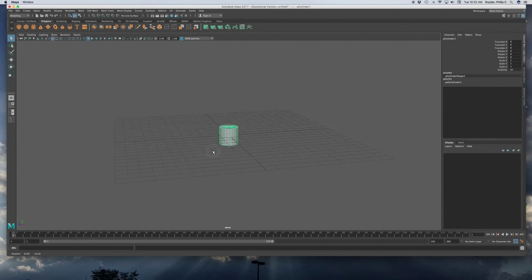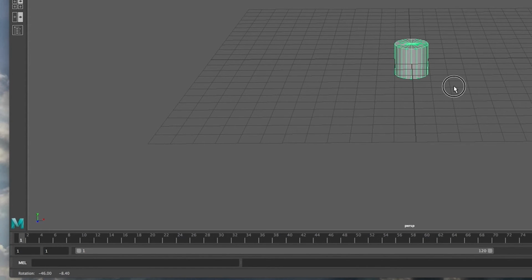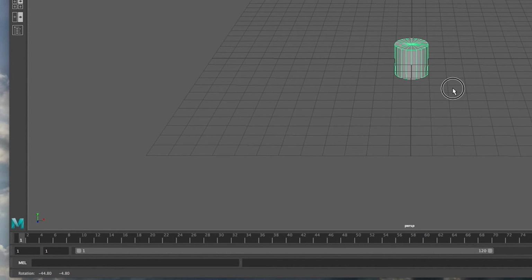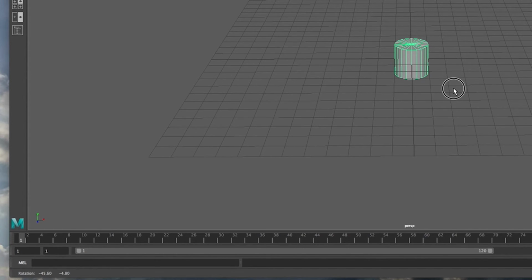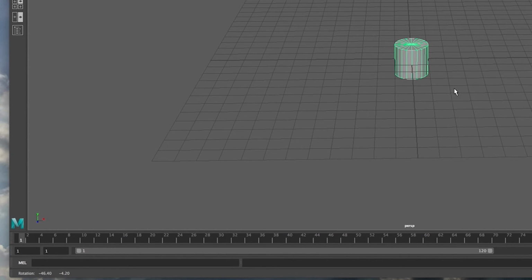Remember, you're holding down the left mouse button and the Alt or Option key at the same time. That allows you to rotate in all these directions, left to right and up and down. If you move your mouse up and down, you can go this way, or you can rotate it in all directions. Let's rotate it so that X is going left and right, and it's slightly tilted this way, so you can see the 3 dimensions very well. Then release the mouse button and the Alt or Option key, and it goes back to the regular arrow cursor.